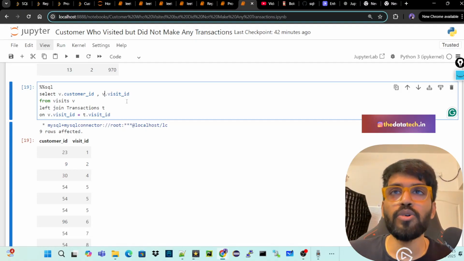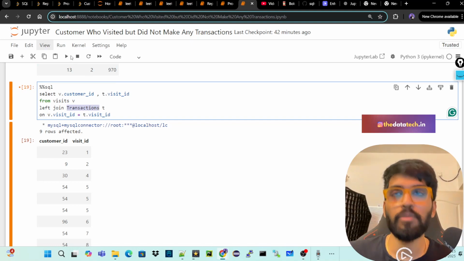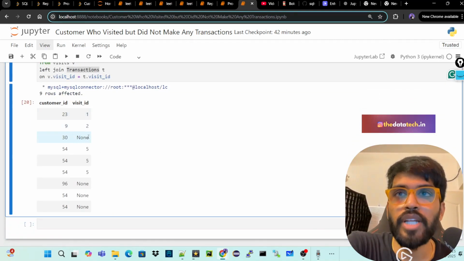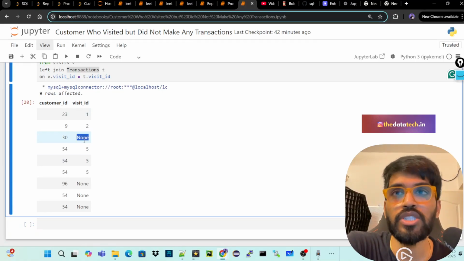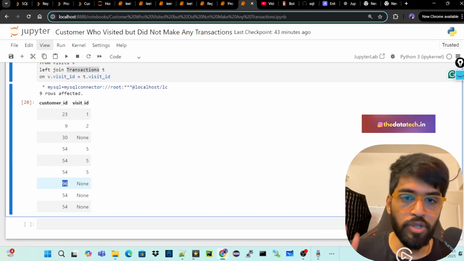Now I'll change this V to T, from the joined table. See here, whichever customer ID got null, the notebook is showing as None, but actually it is null. Whichever visit ID is null, the equivalent customer ID is what you have to show as output.